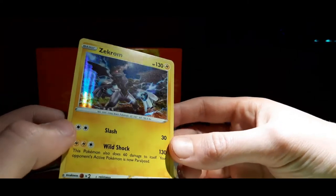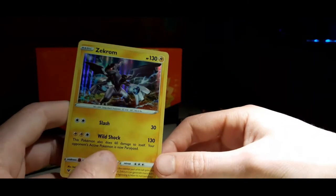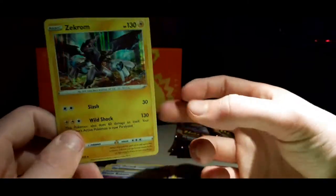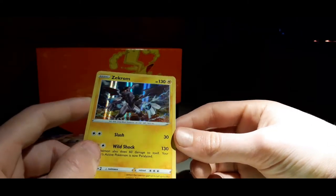Wow. I love this. Okay, so its attack here, Wild Shock, does 130 for 3 energies, which is great on a basic. And it does 60 damage to itself, and then your opponent is paralyzed. It's just instantly paralyzed. It's a great attack, actually. You could combine it with Escape of Toughness, make it buffy, and item lock them into paralyze. It would be so good.